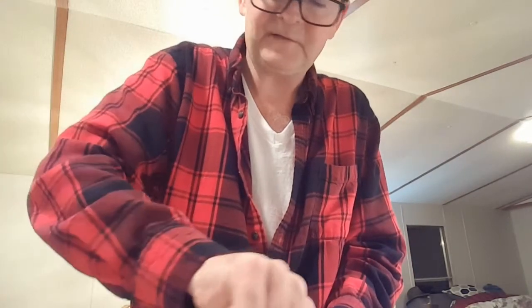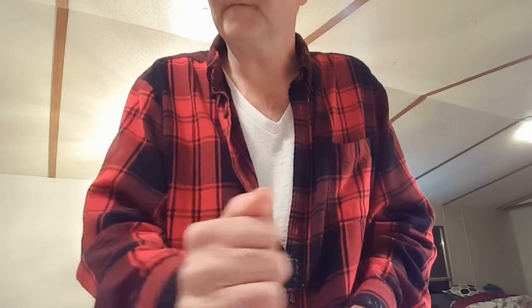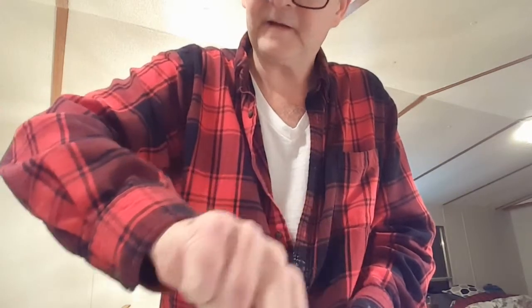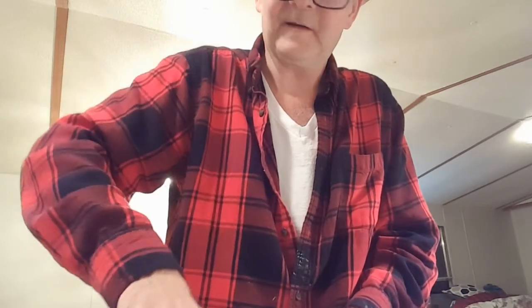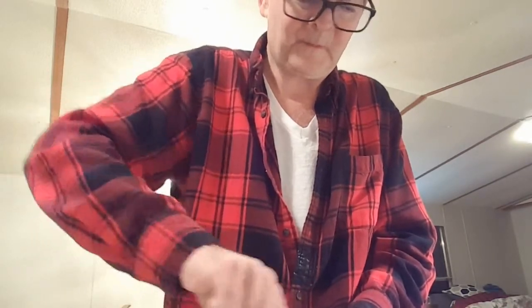Remember when you were a kid, your mother used to make pudding and pies and stuff, and you got to lick the blades on the beater? Well, this mixer that I'm using was a wedding gift to my mother, so it's probably almost 60 years old, and it still works great. Made in the USA, Dormeyer mixer. Probably manufactured somewhere around 1960, late 50s, early 60s, somewhere in there. Been using it since I was a little kid. Thing still works great. Yep, they don't build them like that anymore.